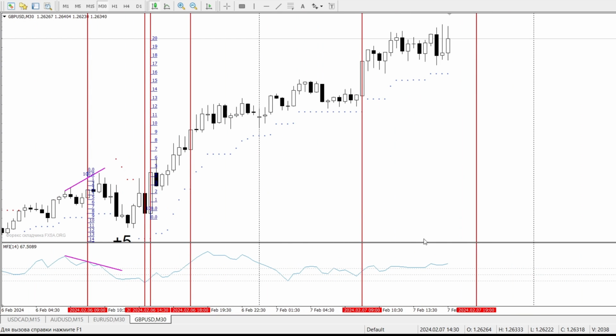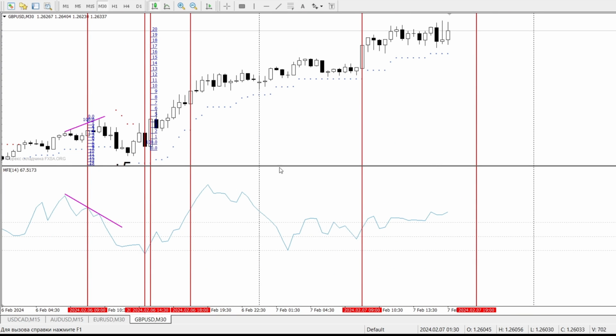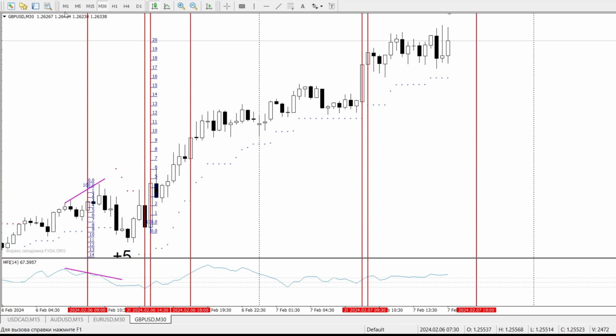What does the strategy represent? I trade on 30 minutes and 15 minutes. Here I see that the price entered the overbought zone twice. Then it came back and entered the overbought zone again. Here, almost from now on, I had to think about the entrance. From this candle, I had to think about selling.